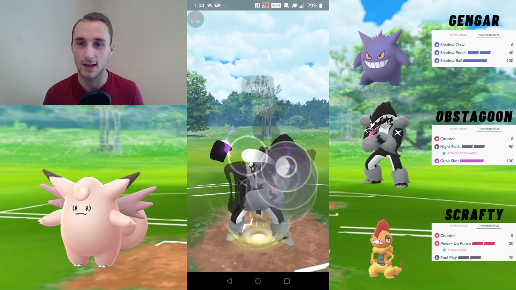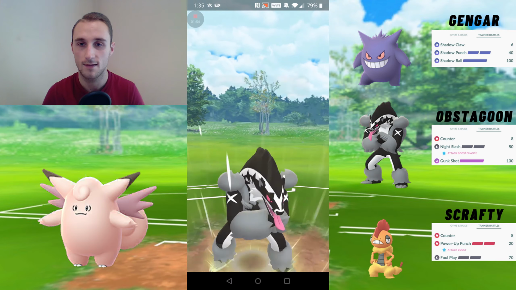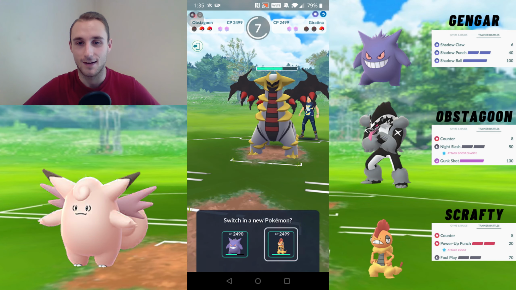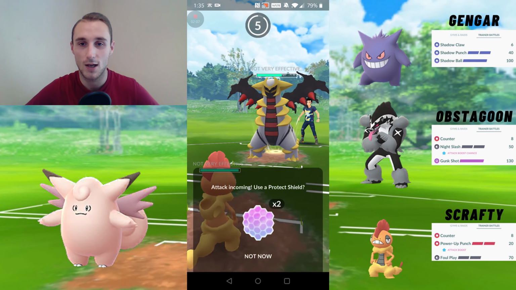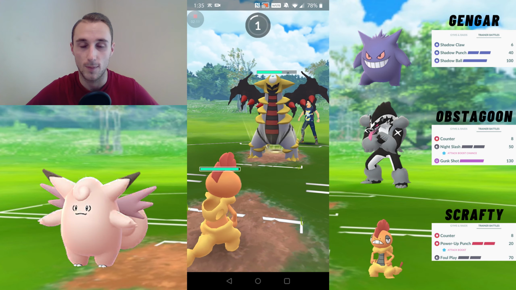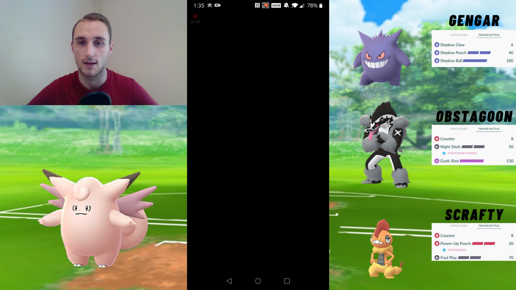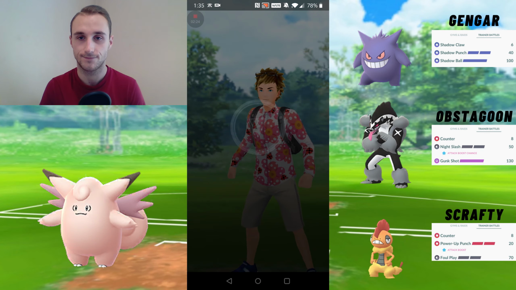And now we're even able to get to a Night Slash against this Giratina, so we're in a very good position here. We even get an unnecessary boost. We're going to come in with Scrafty to absorb all this damage, and I think my opponent's just going to quit here. Yeah, they couldn't do much there.